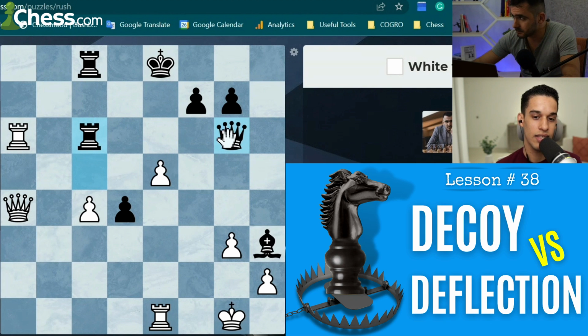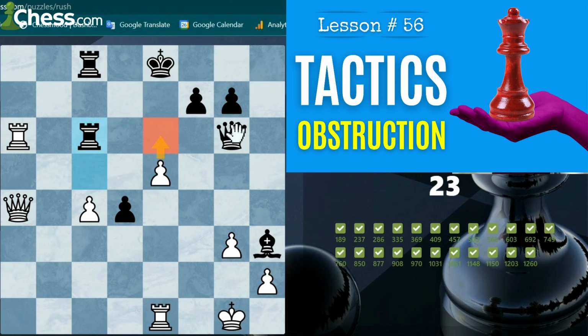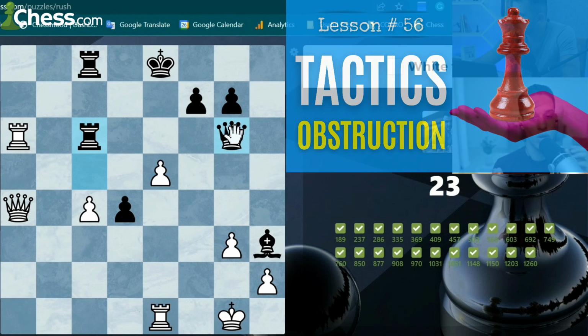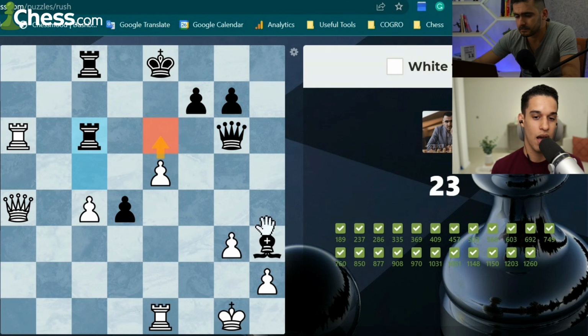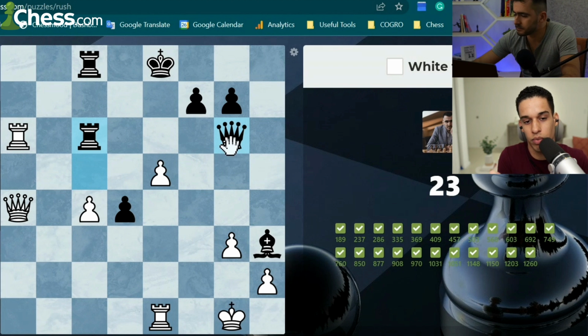And in this case, the first move that comes to mind when it comes to deflection is the pawn on e6. I realized that if I put the pawn on e6, then I'm interfering with the queen's defense on that rook. Now, can they take the pawn on e6? Well, if they take it with the queen, I'm happy to get the queen with my rook on e1. Excellent. But if they take with the pawn or bishop, then that's the interference I'm looking for. Then I'm going to be able to take on c6. And then lastly, they cannot take on c6 with the rook because it's pinned.